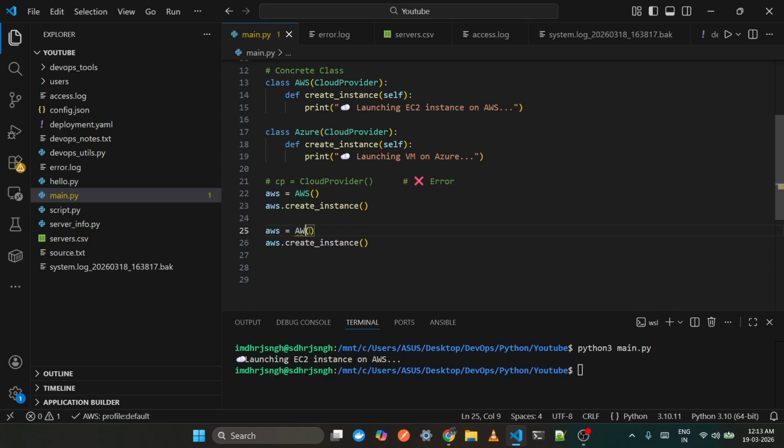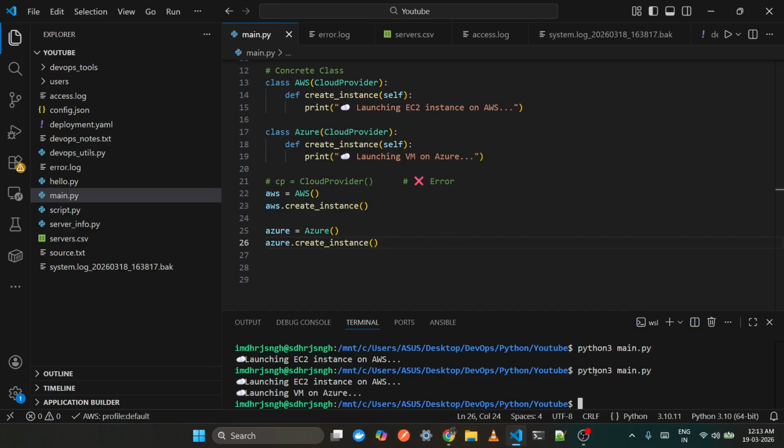Just mention Azure here, and run this one. It means launching VM manager. Both run fine.